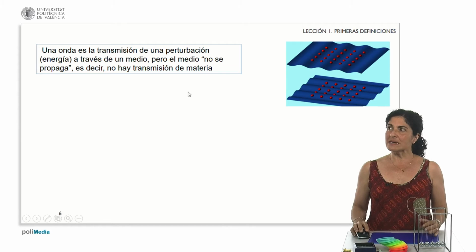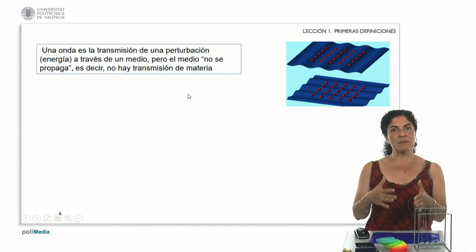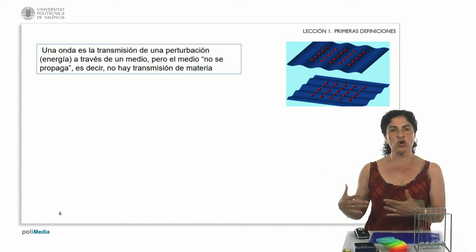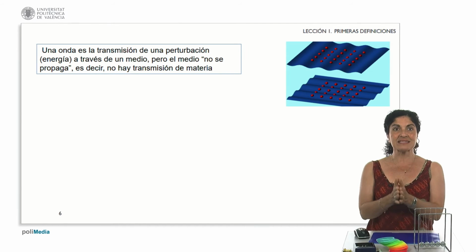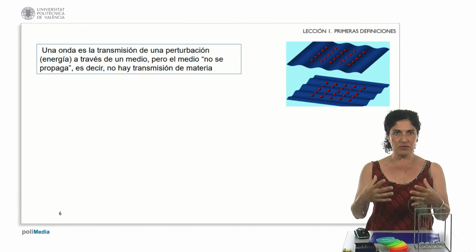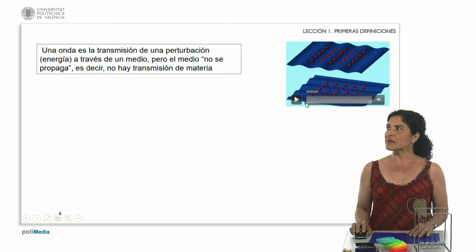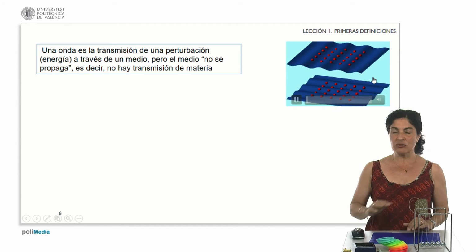We have to take into account that a wave is a disturbance that propagates in a medium. What is actually propagating is an energy along the medium. If we take into account, for example, the undulations that are made on a surface, the ripples that are being generated on a surface of a liquid, what is propagating is that wave motion.